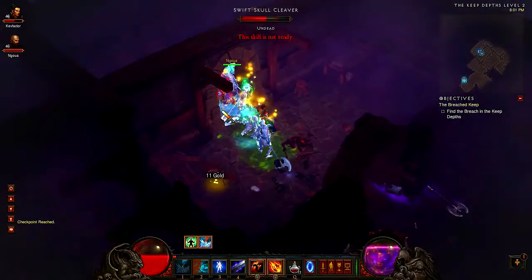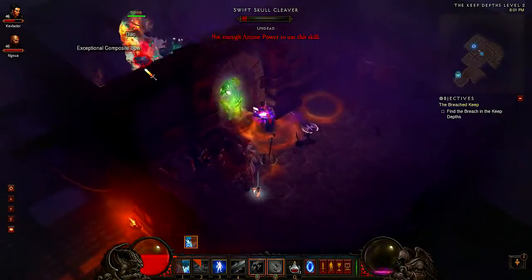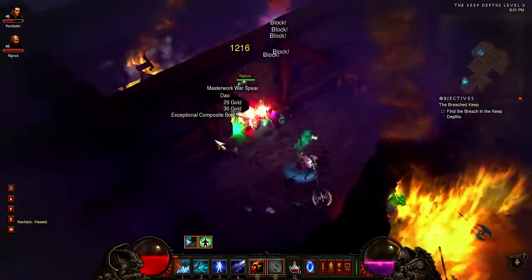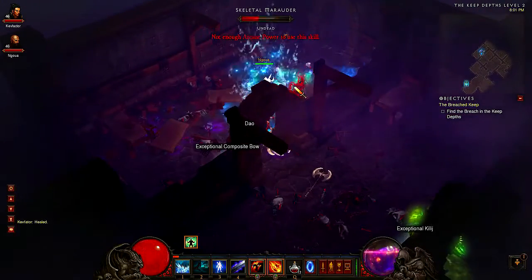Yeah, my meteor does help a lot because I'm using Critical Mass with it, and see all those crits right there. Owning them pretty good. I'll leave it at that.